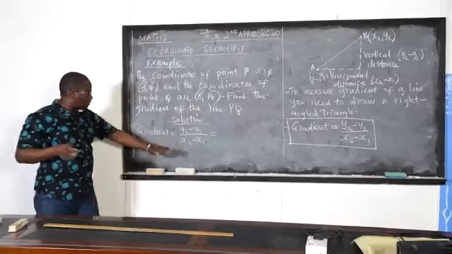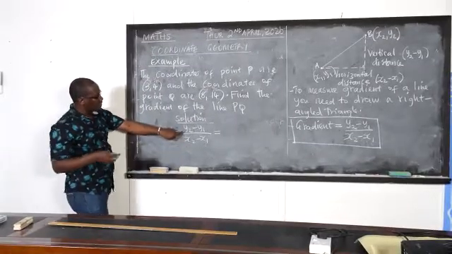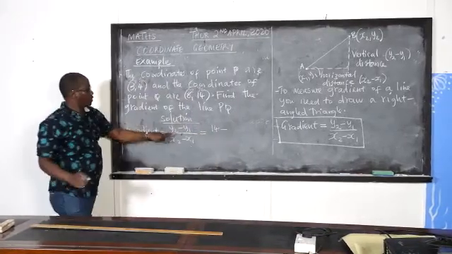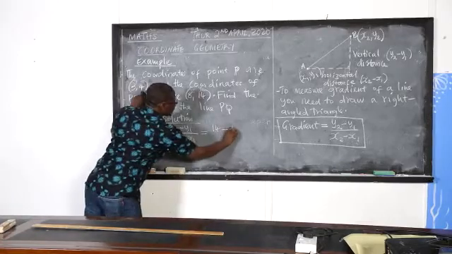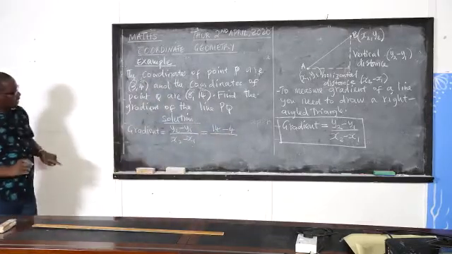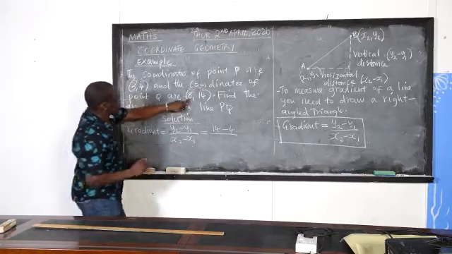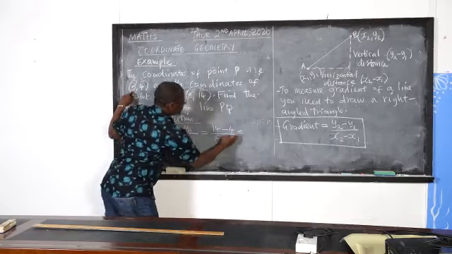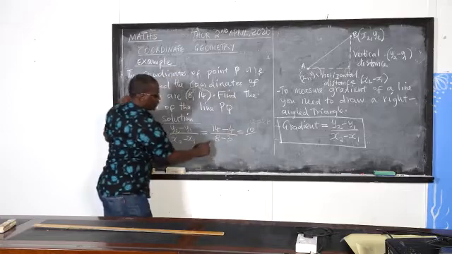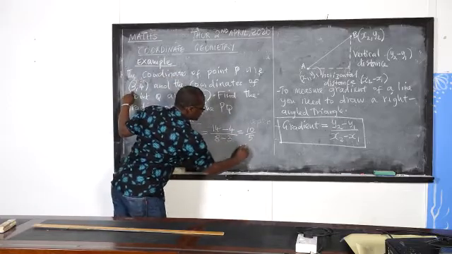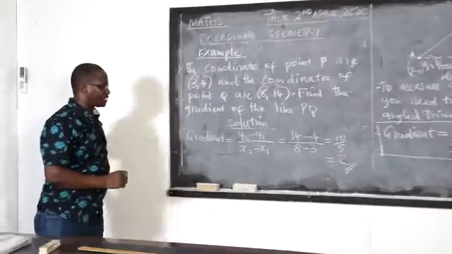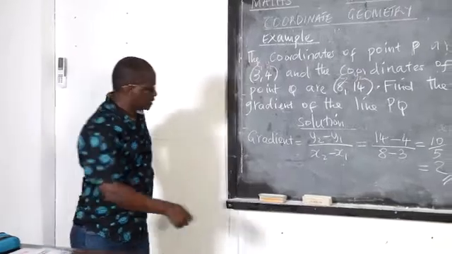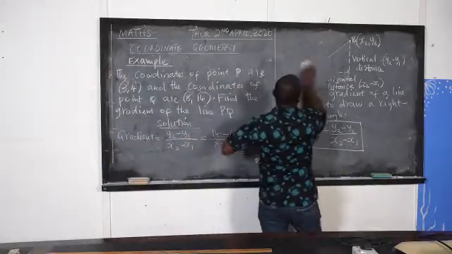and you have your formula written, now just check what is y subscript 2, 14, minus y subscript 1, 4, over x subscript 2, 8, and x subscript 1, 3. So you have 14 minus 4 is 10, 8 minus 3 is 5, and that gives you 2. That is your answer. As simple as that. So that will give you the gradient of the line PQ. That is our first example. Let us look at the second example.